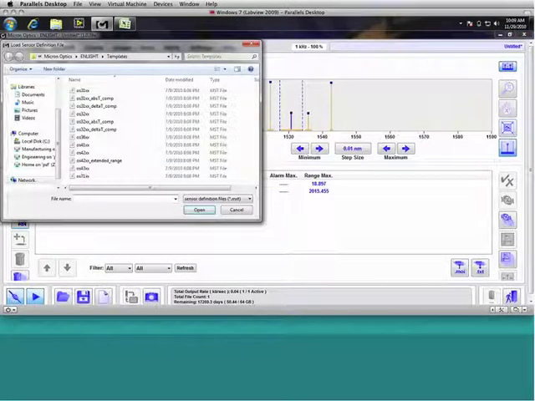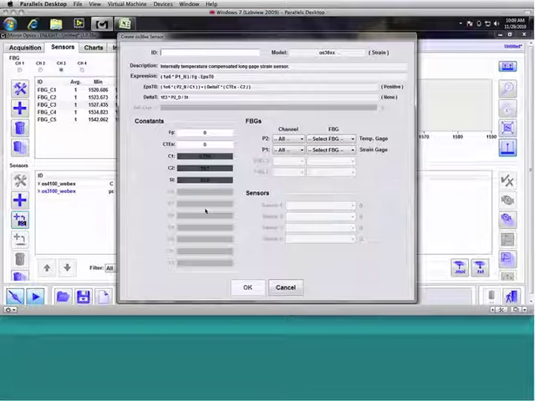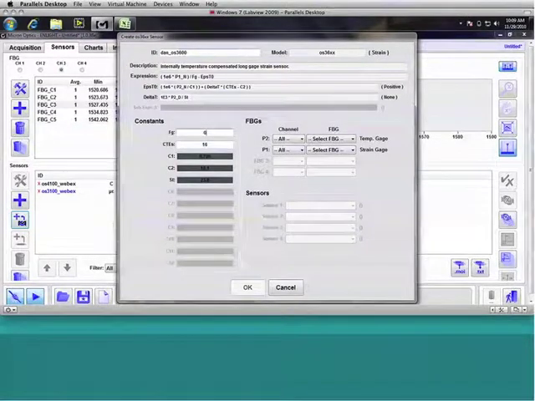So also on Fiber 1 was an OS 3600. So we'll bring that in, and see Dan's doing such a great job. In honor of Dan, we'll call it a Dan OS 3600. Here again, we see that there are certain intrinsic coefficients that are brought in, and there are others that have to be populated. So we'll put in our same CTE of our substrate and our gauge factor, which we would bring in from our sensor information sheet.